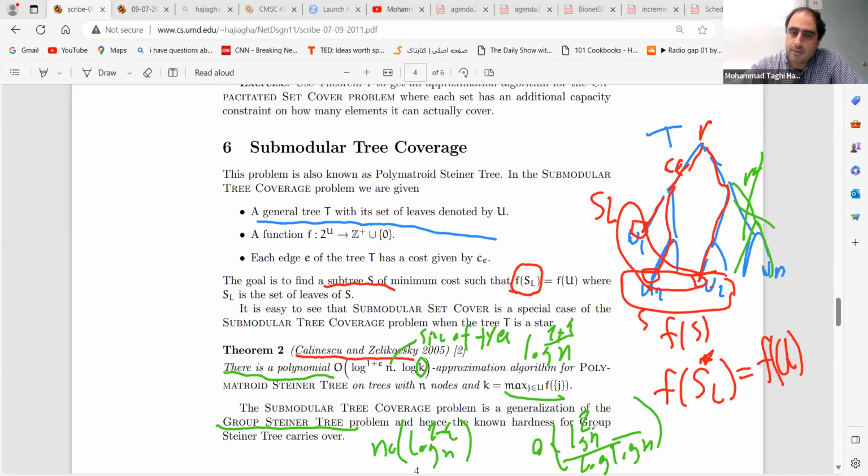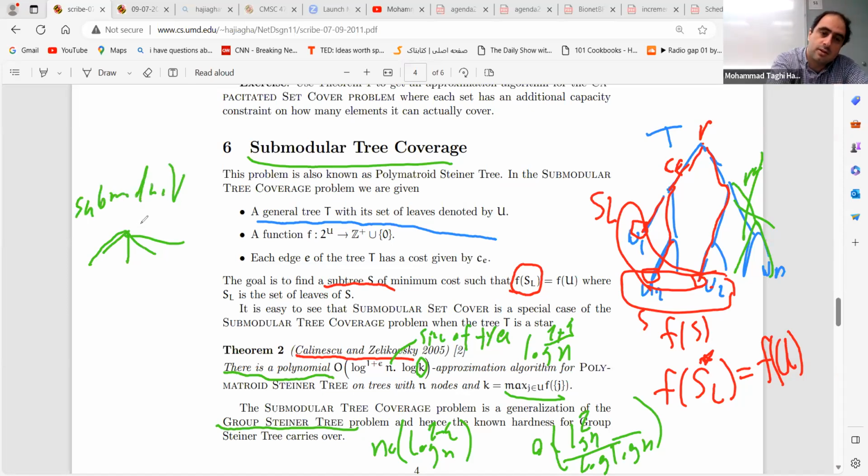Let's say why this problem first is interesting. Like why this problem is a generalization of set cover, a submodular set coverage. So that would be a very simple case. So consider this one, the submodular set coverage. In the submodular set coverage it would be actually easy. So for each of these, I will put essentially each of these E1, E2, E2, E2. And this is S1, S2.